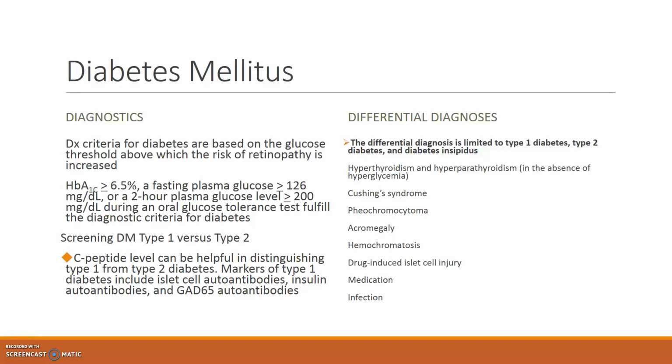And that really will differentiate the type, because sometimes it's difficult to differentiate when you have those type 2 coming in ketoacidosis. So the differential diagnosis is really limited to type 1 diabetes, type 2 diabetes, or diabetes insipidus. And it is those differentials until proven otherwise. I know that our text has listed all these other reasons, but these have to be eliminated.